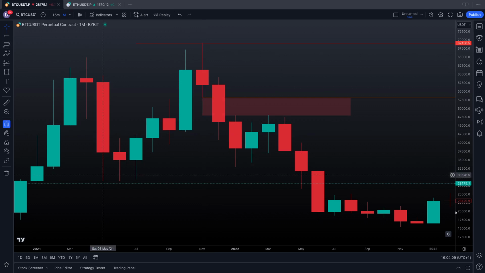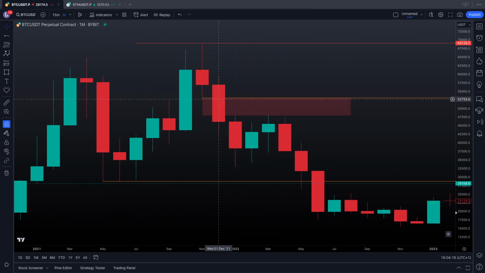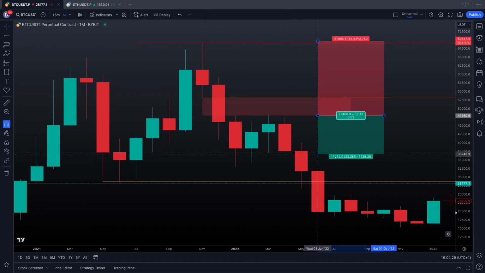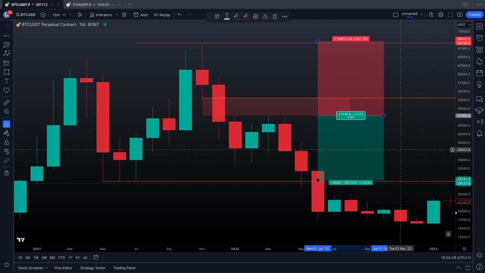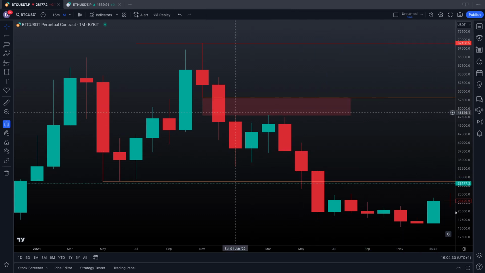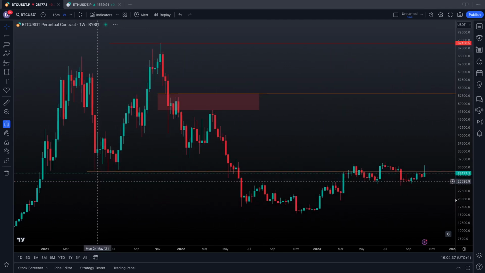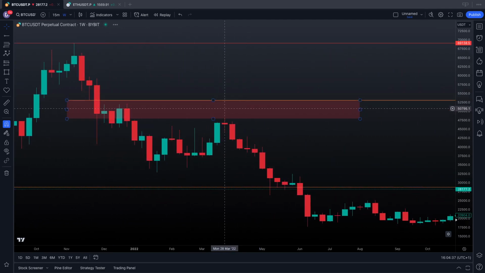And what else? I also understand that we have a major pool of liquidity below us that still hasn't been taken out. So in very, very simple terms, of course, you can go down to the lower time frame, because if you look at it like this only, which I don't do, it makes no sense whatsoever. This is where you just understand the level and then refine a little bit more where your stop loss is potentially going to be based on this move down here.